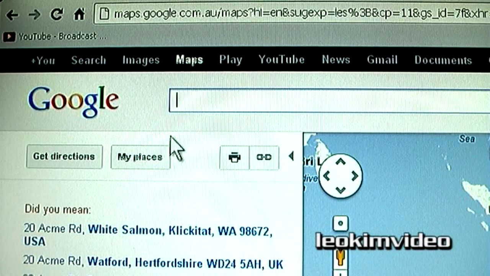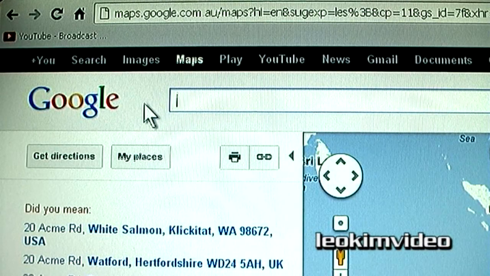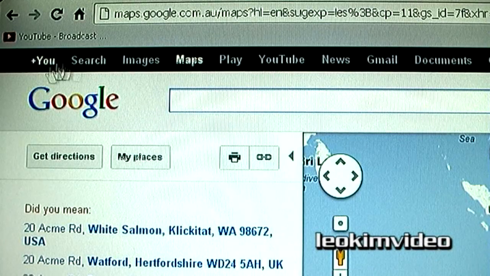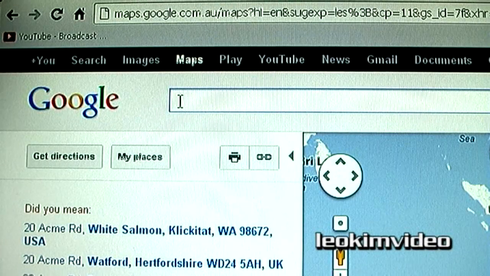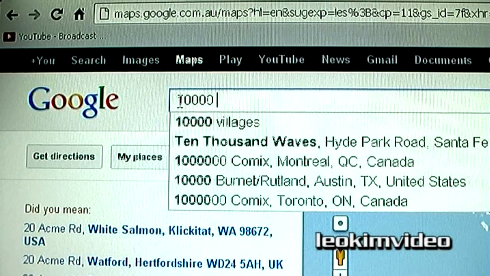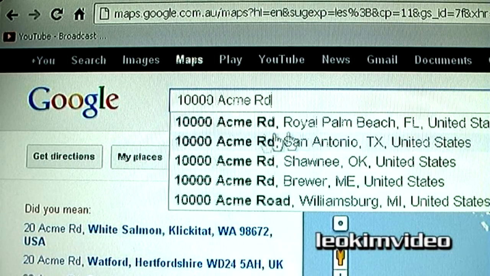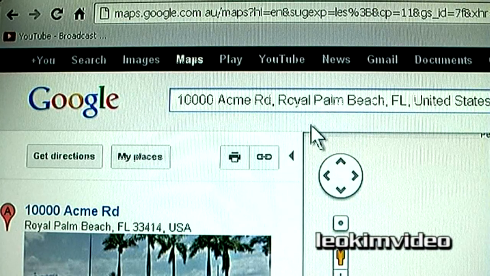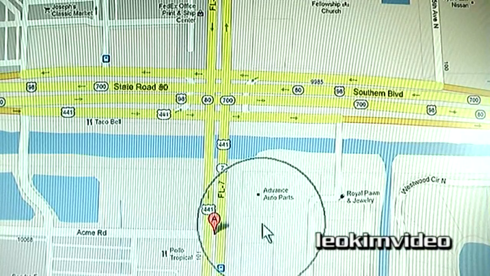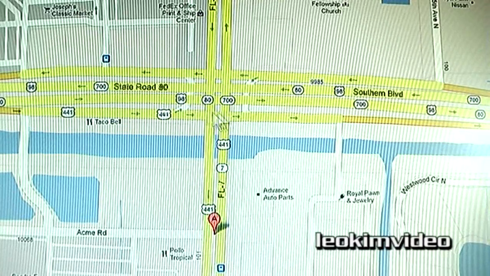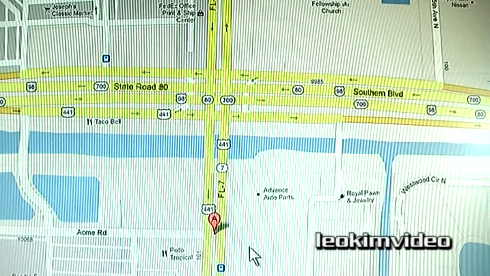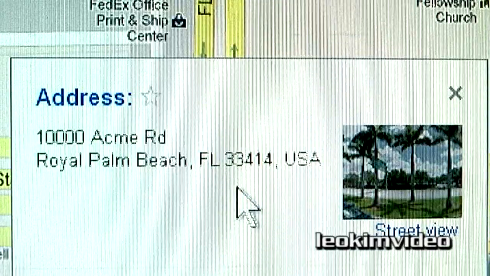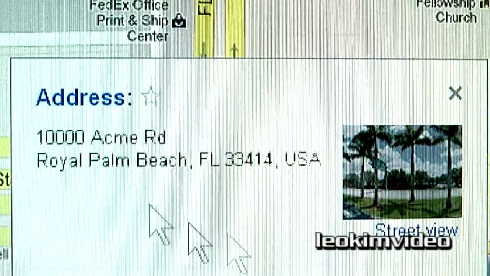Just going to have a very quick chat about addresses. I get a lot of addresses sent to me which are not full, because I double check people's addresses before I send prizes out, and I use Google Maps. Let's just say your address was this, and let's pick Royal Palm Beach, Florida, United States, and it'll come up on the maps. Let's take a look. So here's that bit of Florida. Looks like a pretty big freeway going in. Looks like two sets of big freeways actually. You don't see that in Australia. If I click on that, you'll see the full address. So there's the address, and the postal service likes it to look like that.